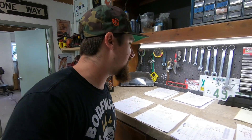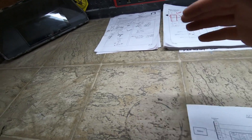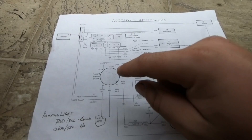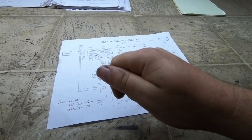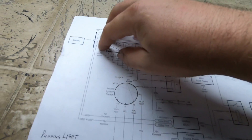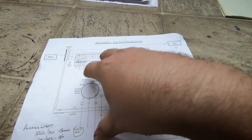All of this integration documentation is listed out as well — this is just documentation on the Accord as-factory. Once we changed everything, we made all new schematics from scratch. So if this car is ever sold or I need to do any troubleshooting in the future, everything is listed out completely. What we're left with is this — the Accord LS1 integration schematic. For example, when you have the key in position three, that signal comes down and goes to the starter. Bring it back to position two and the starter goes off. Tracing a wire up shows it going to a specific fuse in the fuse box we made. Every single thing we made is listed right here — this is the end-all, be-all integration schematic.